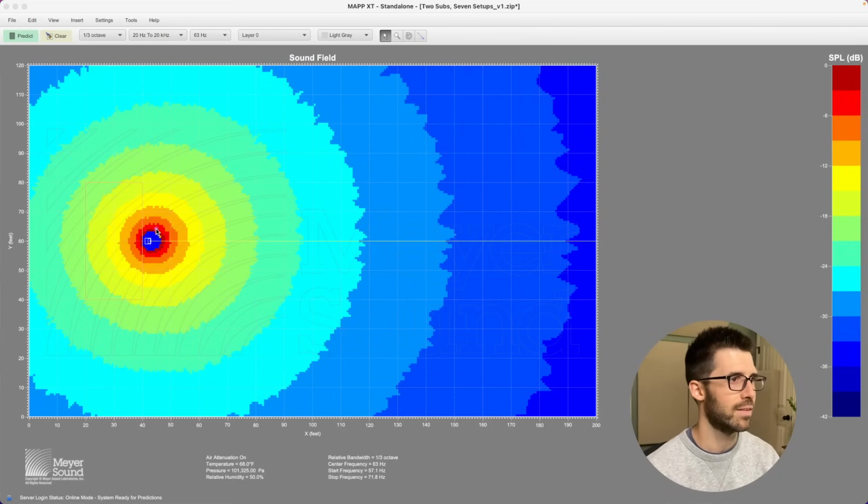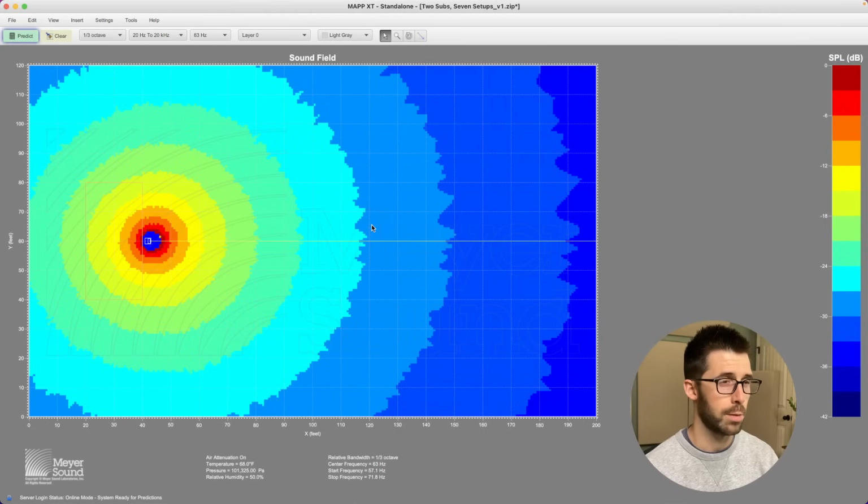But the nice thing about this is that it's all coming from one place. It's localized to the middle, and it's radiating out equally throughout your audience. We're going to be looking at a later setup, which is the left-right spacing, while looking at those power alleys and valleys and how that makes it uneven throughout your audience.